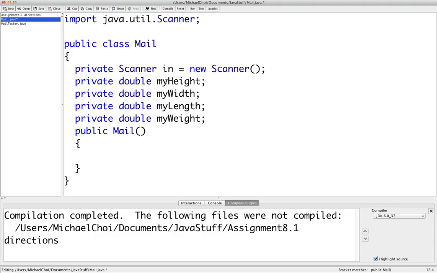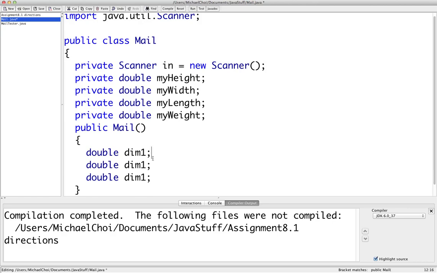When we call upon the constructor, we're going to make three variables, and these are temporary variables called dimension1, dimension2, let me just copy and paste this, and dimension3.